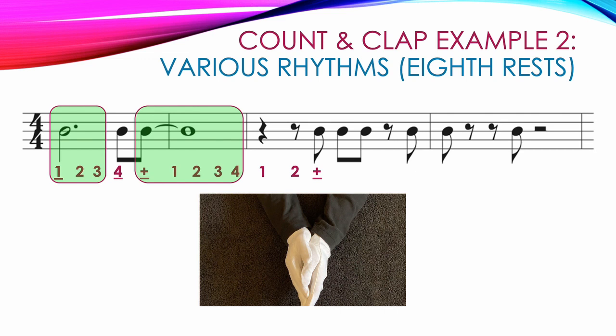Then 2 more eighths beamed together, both get claps, 3 and. And then 2 more eighths to end the measure, 4 and, with the 4 being hands apart and the and getting a clap. The last measure starts out with 2 eighths, an eighth note followed by an eighth rest, 1 and. The 1 gets a clap, the and does not.